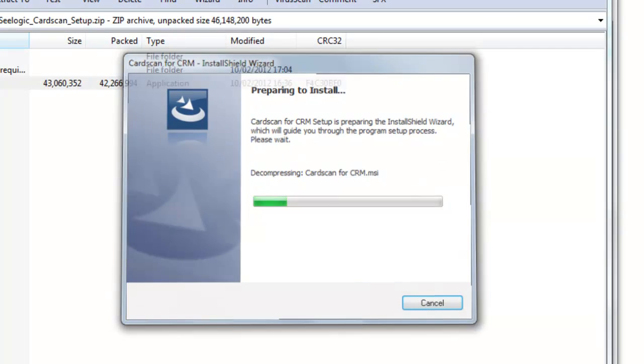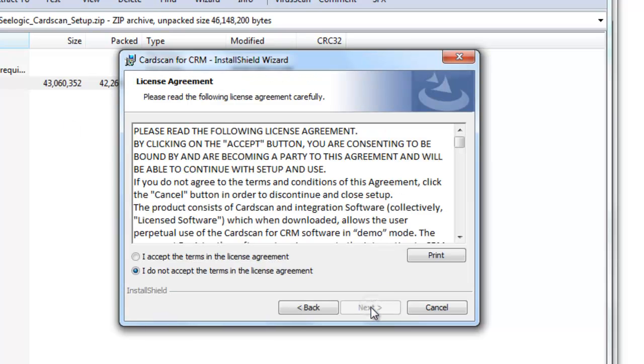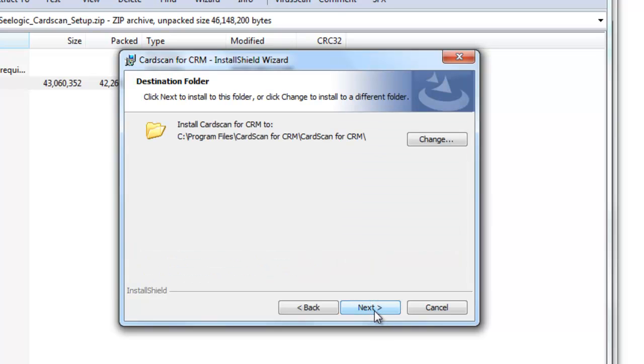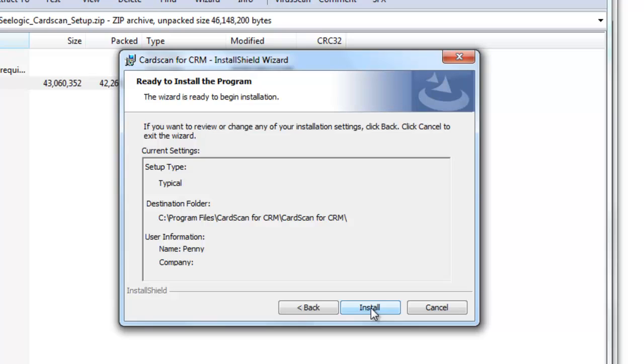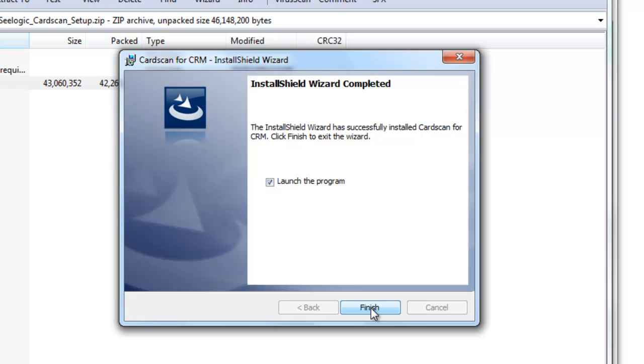After clicking on setup.exe, you may get a prompt that a prerequisite component needs to be installed, so again just follow any on-screen instructions. If not, follow the installation wizard instructions and the product will install. Just before finishing, the wizard asks you if you would like to launch the product. We'll do just that and click Finish.